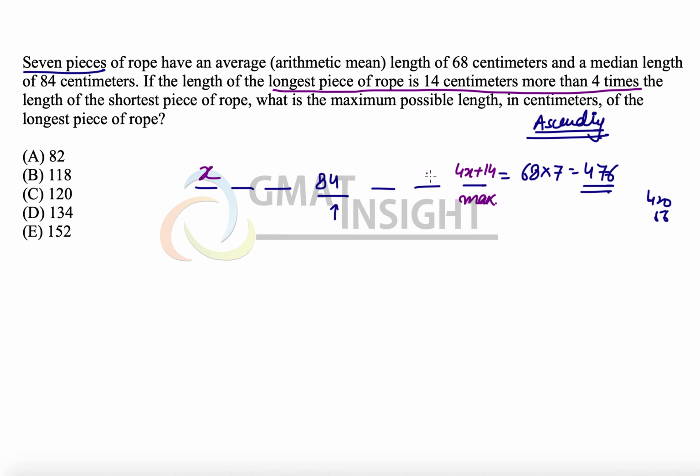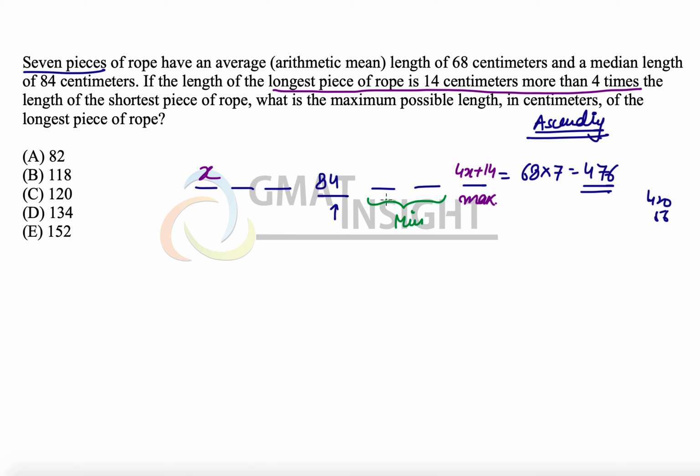Alright, so the concept is simple: if we need to maximize it, then it is entirely dependent on x, so x should be maximized. But another concept says that when the summation of several numbers is fixed, then if you need to maximize any one part, you need to minimize every other part as well. Now, this is dependent on this part, and this has to be smaller than 84, we are sure, which also means that we need to minimize these parts.